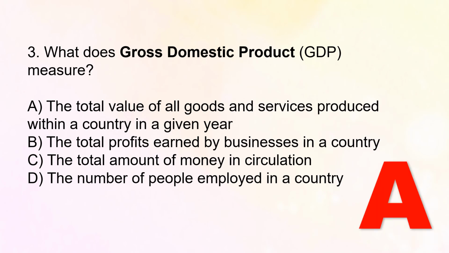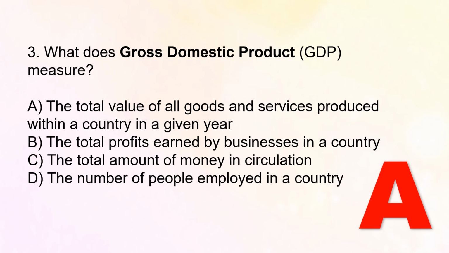The best answer is letter A, because GDP represents the market value of all final goods and services produced domestically in a given period. Again, domestically, dito lang sa Pilipinas. Letters B, C, and D are incorrect. First, let's discuss letter B. Why is it incorrect? Because GDP includes total production, not just businesses' profits.